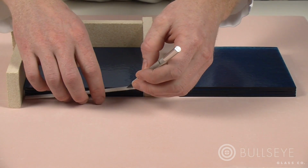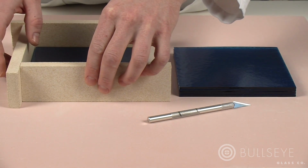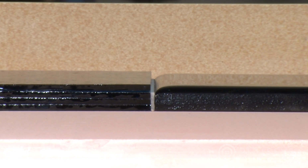These stacks consist of 4 layers of 3 millimeter glass. One is contained inside of high-temperature dams, the other is not. After firing to full fuse temperatures, the uncontained stack has flowed outward. If held at full fuse temperatures for long enough, such a stack would eventually flow until it reached a thickness of 6 millimeters. The stack that was contained within high-temperature dams, on the other hand, has stayed within its original footprint. The layers simply fused together, settling down to become slightly thinner than the unfired stack as air escaped from between the layers in the fusing process.